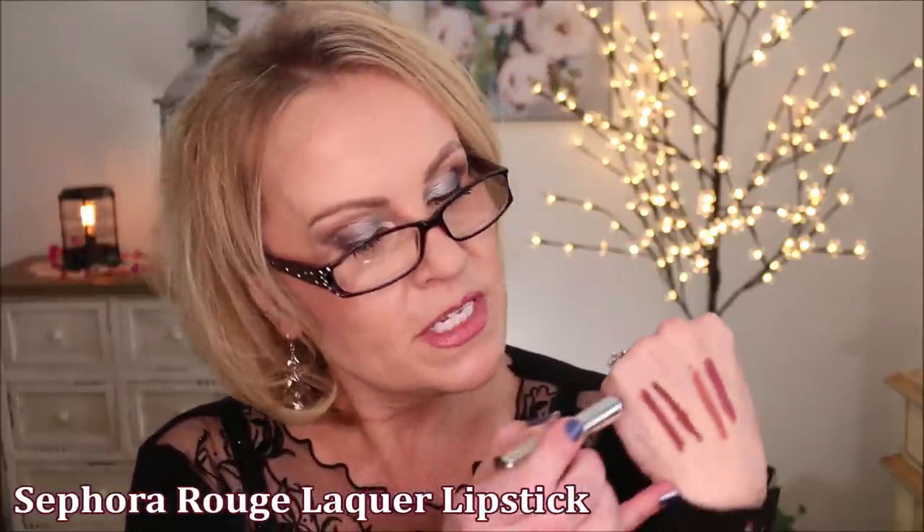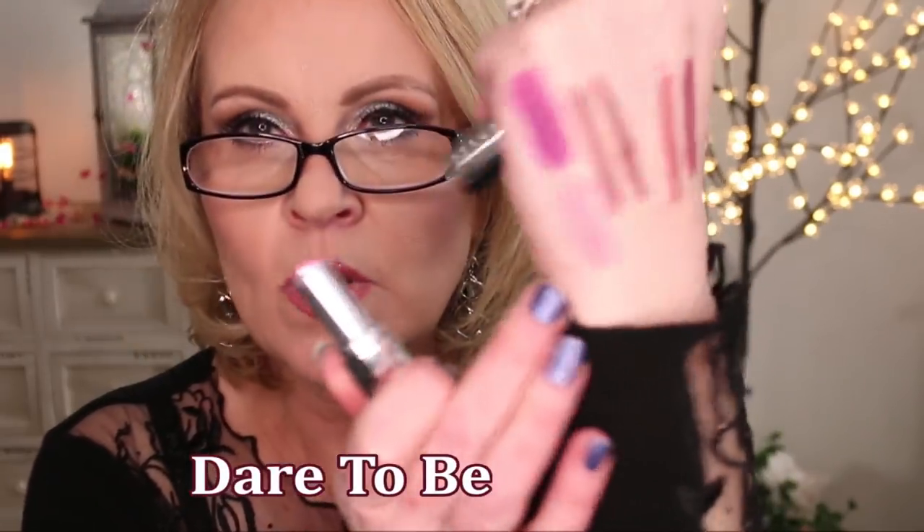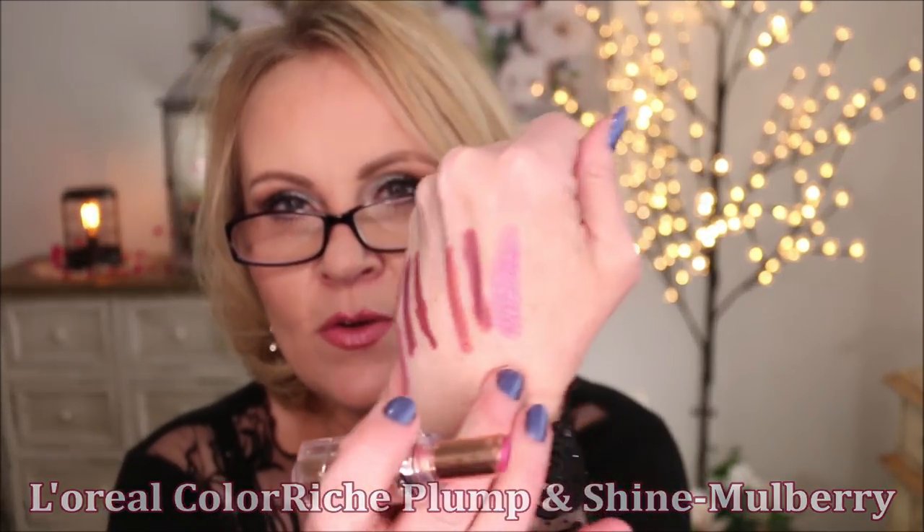This next one as far as being a balm color — this one from Sephora is a great formula. It has a super balmy texture but a high-performance color in there as well, so you get gorgeous color and a very balmy formula. I also really liked the new plumping ones — the L'Oreal High Shine Colorish Up & Shine in Mulberry Pump Plump — a beautiful pink with high shine, that balmy product, and color payoff. I like the color payoff a little more from the Sephora brand than L'Oreal, but they're both really good. If you just want to walk into a drugstore, the L'Oreal one would be great.